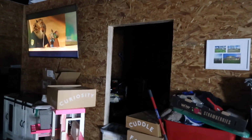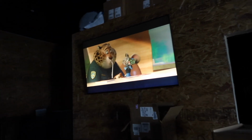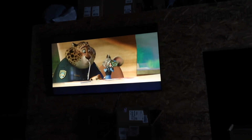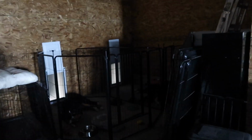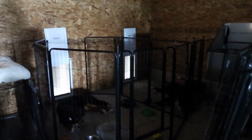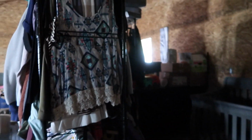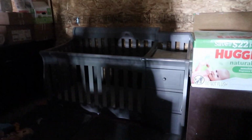Yeah, so this is the shop room. The TV we've already got hooked up, and there's hardly any service, so hotspots aren't working as great as we would like. We got entertainment center. Dogs area, this is temporary until obviously we get other stuff figured out, but they are in there separated. They're doggy doors. We got another cage, and then, so this is really bad, but we're gonna put these temporary walls for Xavier so he can actually nap, but he'll have his own room. He'll have walls right there.